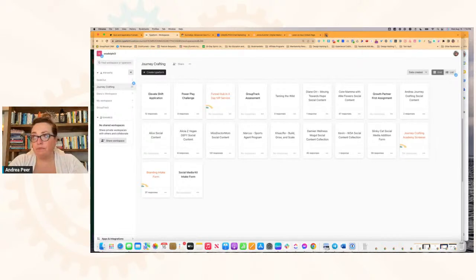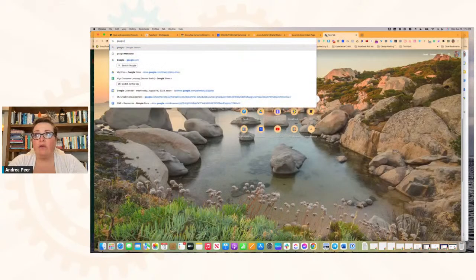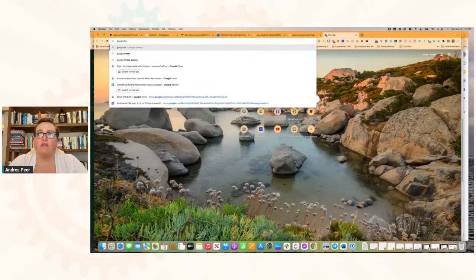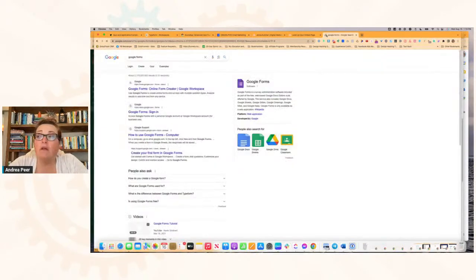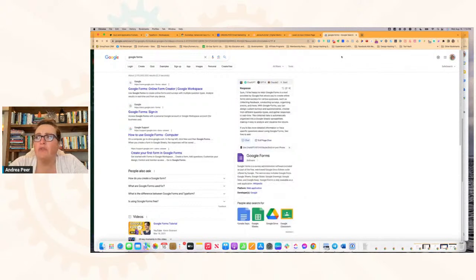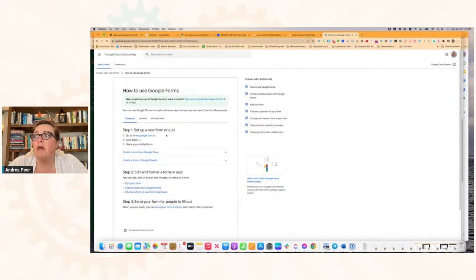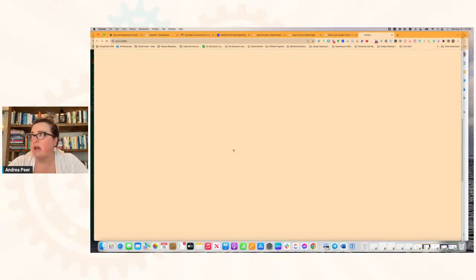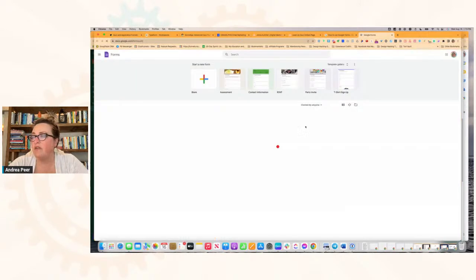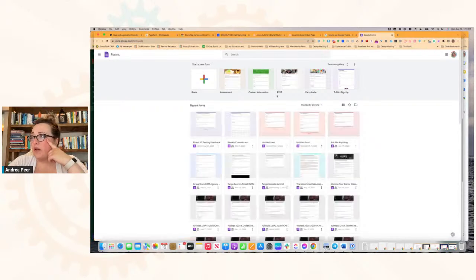So let me just pull this up. It will handle logic, so not the sophistication of logic that Typeform does, but usually it's good enough logic for lead gen and for application funnels. So if you are building a Google Form, again, you can embed it, no problem. But when they're done, and I've been having this issue all day of Google not recognizing that I'm logged in. It's very funny. But anyway, it'll load here in just a second.